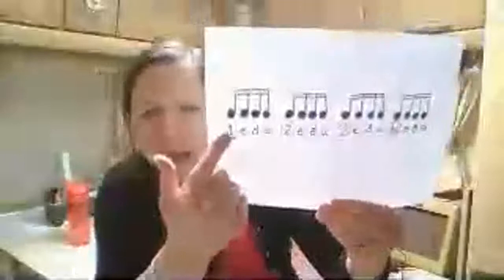So I thought we'd just have a little practice as to how we would count those beats if they were together. Now it's a bit more of a mouthful. It's not quite a tongue twister, but we're certainly going to need to slow that tempo down. So, of course, if I had my semi-quavers, this is how a musician would count those. It'd be 1 e and a, 2 e and a, 3 e and a, 4 e and a. Now, if I'm counting at that speed, that's my pulse.